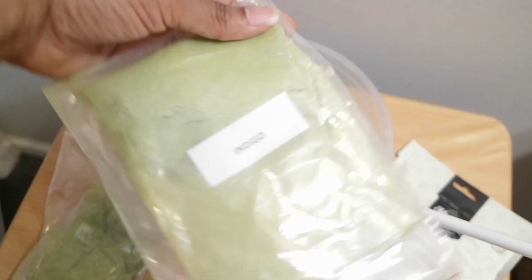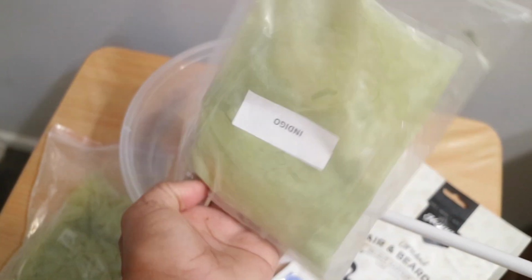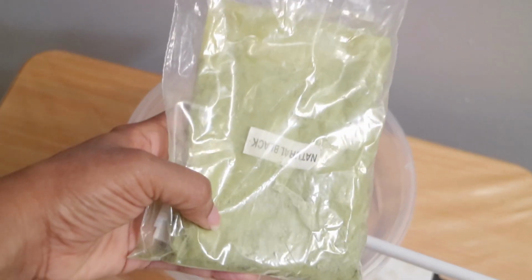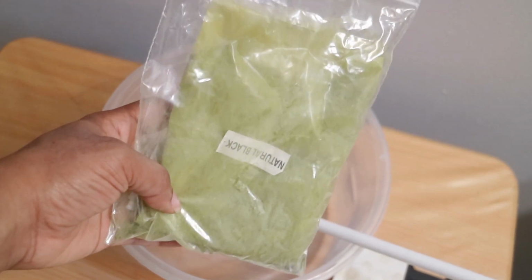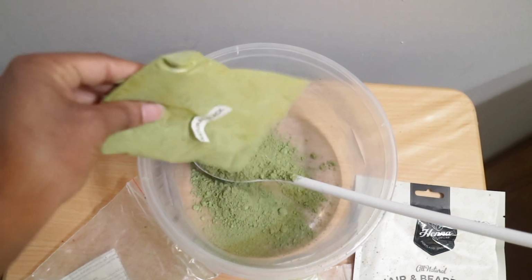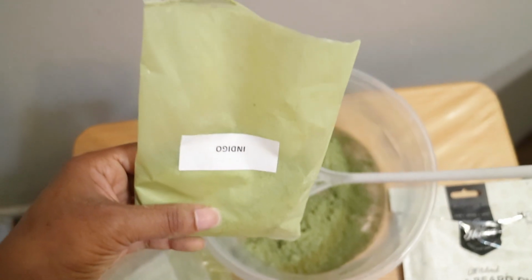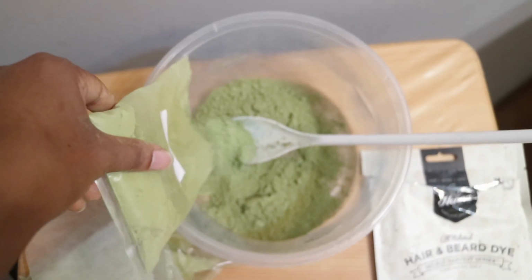Alright, so here is the indigo henna herb, and this is like a half a pack that I had left over. This is the henna that I'll actually be using. The package looks a little bit rough because I had it for a while, but it's almost about a full pack. And I'm just showing you guys that I'm using a plastic bowl and a plastic spoon. So I'm adding the henna first, and then I'm going to go ahead and add the indigo second and basically mix the two with some tap water actually.